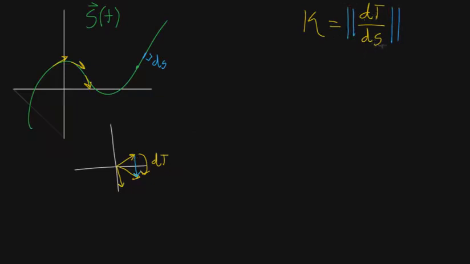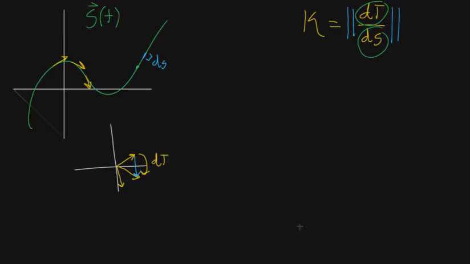The size of the change to the tangent vector as you take a tiny step ds. Now this is pretty abstract, right? I've got these two completely separate things that are not the original function that you have to think about. You have to think about this unit tangent vector function. And then you also have to think about this notion of arc length. And the reason, by the way, that I'm using an s here as well as here for the parameterization of the curve is because they're actually quite related. And I'll get to that a little bit below.